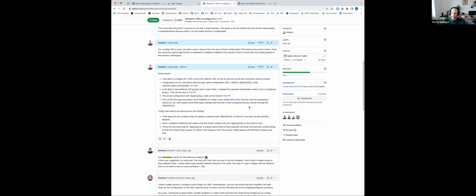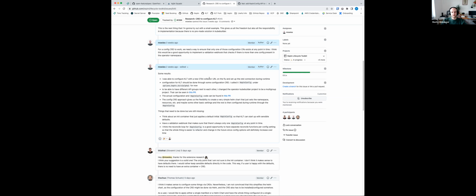The other option would be, but that's a long shot for now, I would say, having some form of management operator that actually deploys our KLT. And then that one would, again, with a CRD, let you configure what you actually want to deploy, which modules, and then the management operator would take care to deploy the KLT in whatever configuration you want.